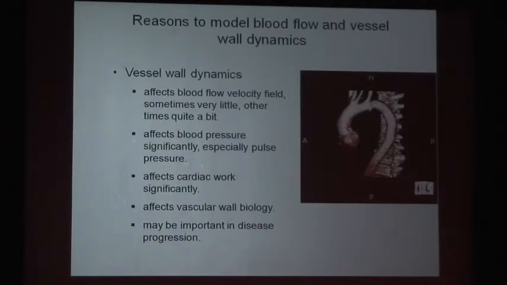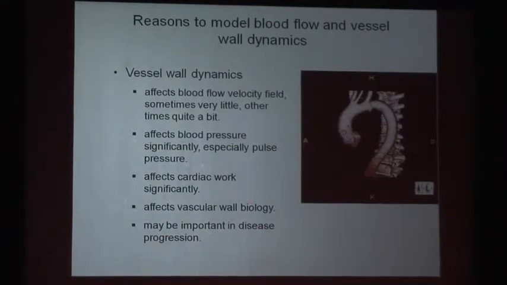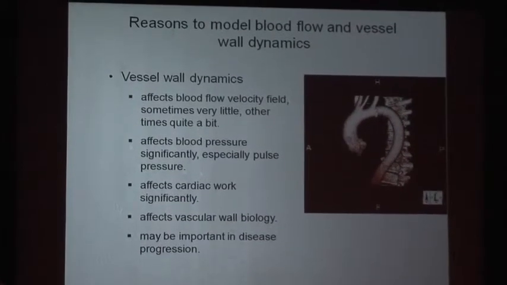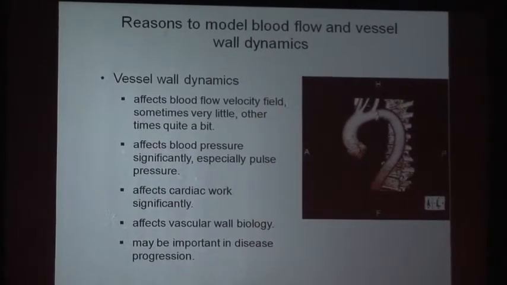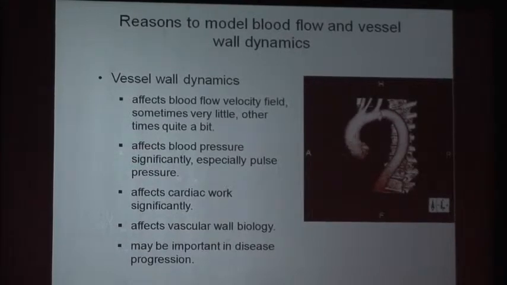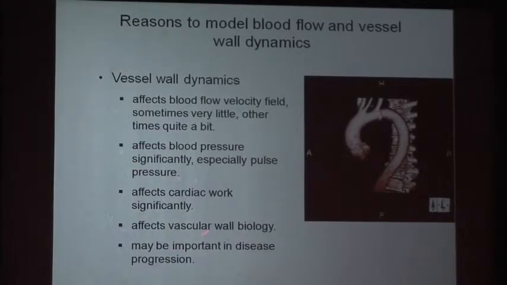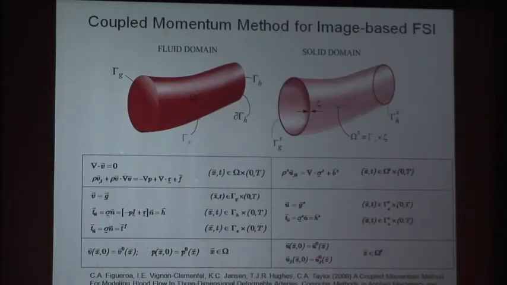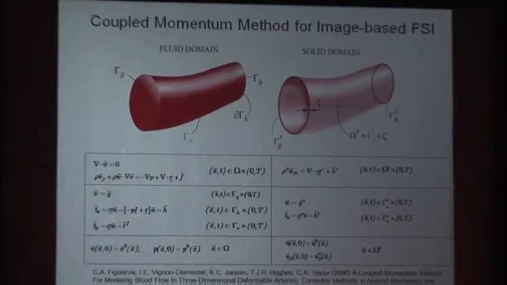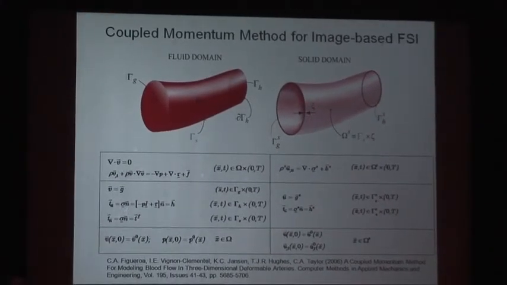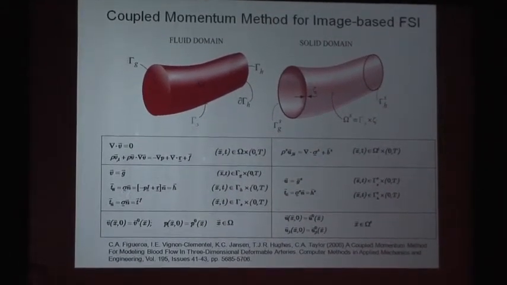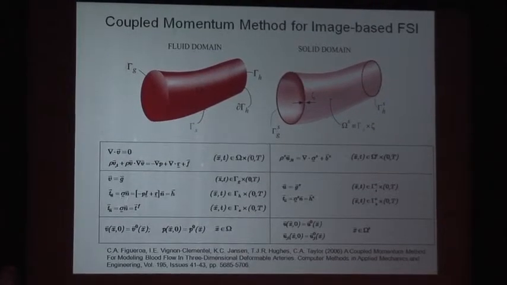So I want to just tell you quickly about fluid-structure interaction, and there are a lot of reasons for understanding it. It could be the effect of the velocity field. Certainly we can't understand pressure adequately, it affects cardiac work, the biology of the vessel wall, and may be important in disease progression. So again, looking at the fluid-solid domain, what we did is we had an idea, and I'll tell you briefly later, there's an analytical solution for pulsatile flow in elastic vessels.